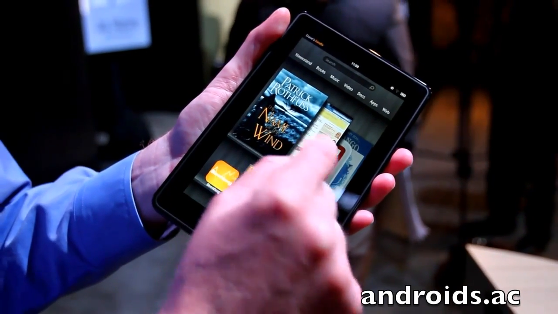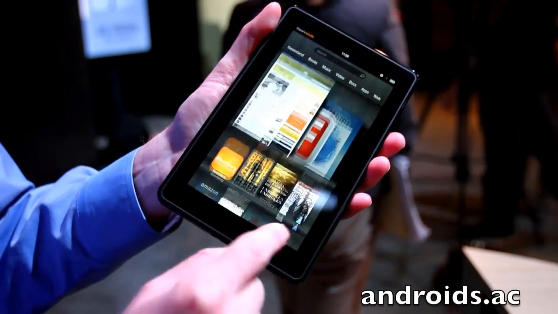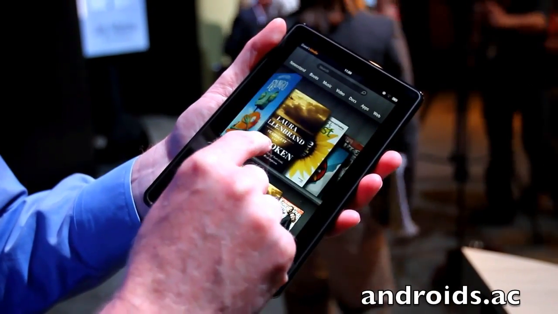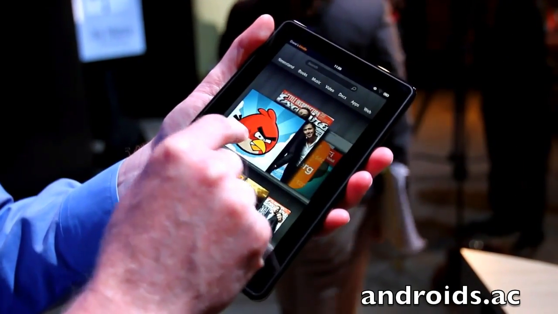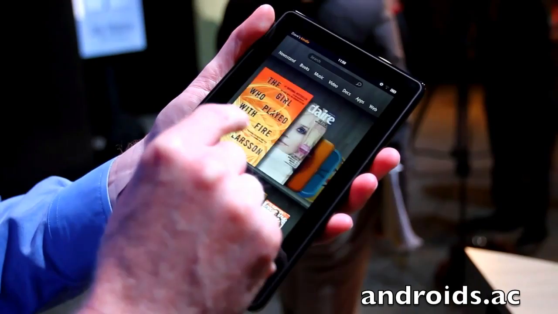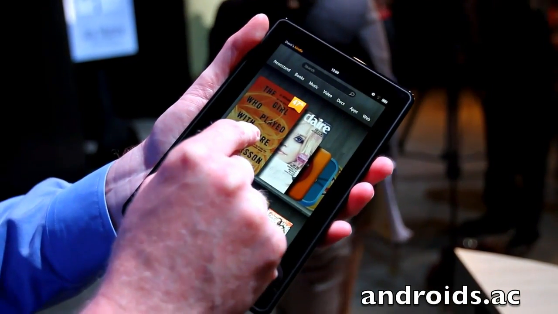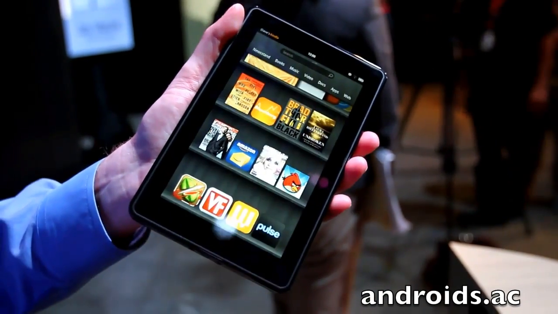And then down below I have my shelf of all the different types of things that I want down below. So if I wanted to, for example, save something to my favorite shelf, let's say that's in the carousel, I can just go ahead, pick a book. Let's say I'm looking for one that's not already down there. Here, there's one. So I'll go with The Girl Who Played with Fire. I just hold it, say add to favorites. It then goes down below and it's added to favorites.